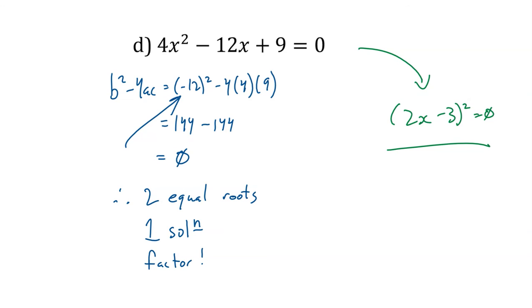But if you're asked a question like this on a test, state the nature of the roots, how many solutions, and how you would solve, you would say b squared minus 4ac equals 0, and you would write those three statements. That's how you would answer that question. All three are required. Showing me that b squared minus 4ac equals 0 is required, and then that question's done. You don't have to solve. You don't have to factor, generally speaking. Any questions?